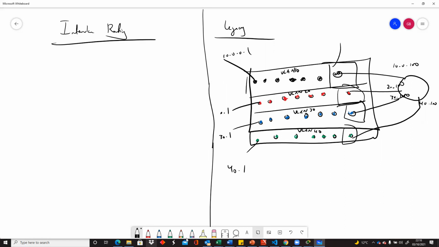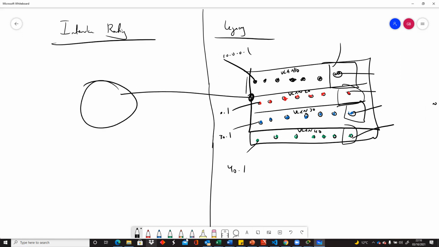You can connect just one port. It doesn't matter which port. Let's assume one port, but it's not really in any network. We connect it to a router.